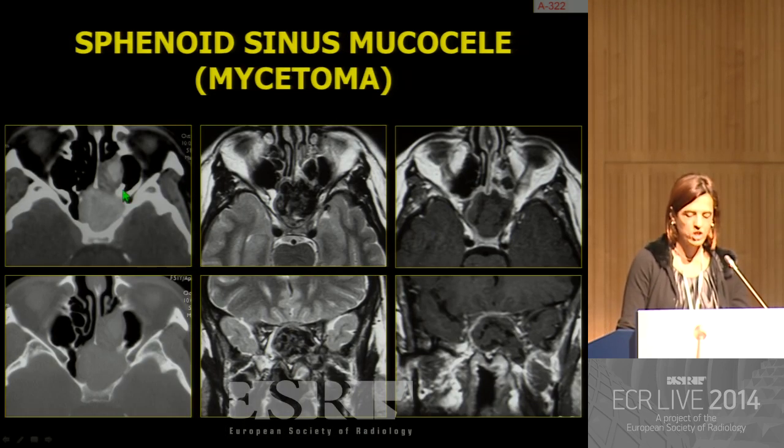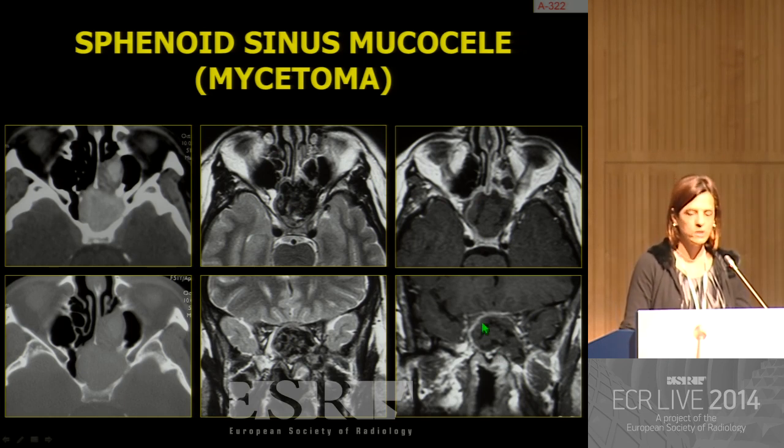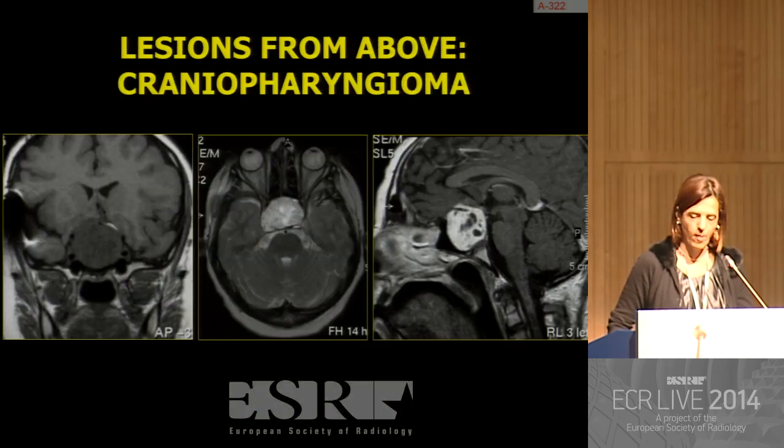Another lesion, same location, a little bit more inferior, so you see that this lesion is actually inside the sphenoid sinus, expanding the bony walls. You see this remodeling and thinning of the bone, so this is a non-aggressive kind of remodeling appearance. On MR, you see that the lesion is heterogeneous in signal intensity, mainly due to the presence of these voids of signal inside the lesion, and it does not enhance except for the mucosal lining of the sinus itself, and so this is very typical for a mucocele. In this case, the areas of signal void were due to fungal infection, so in this case, a mycetoma.